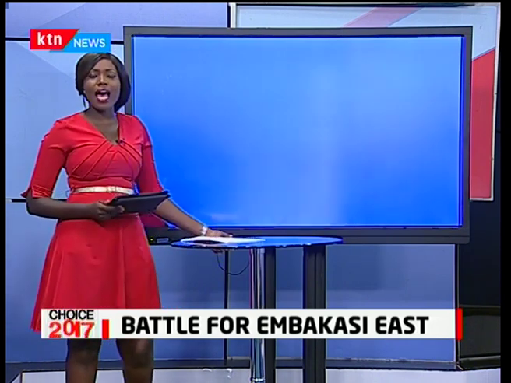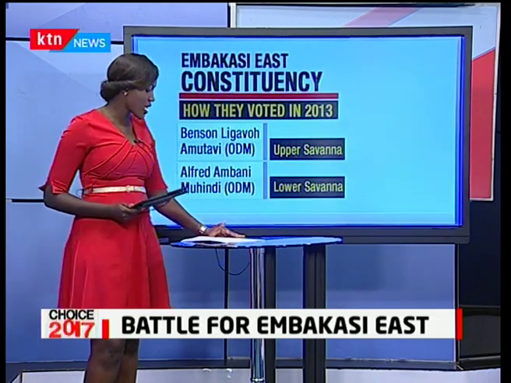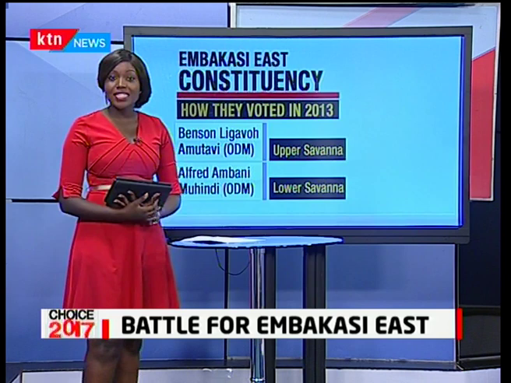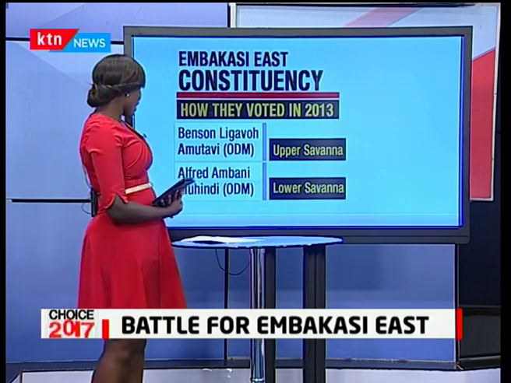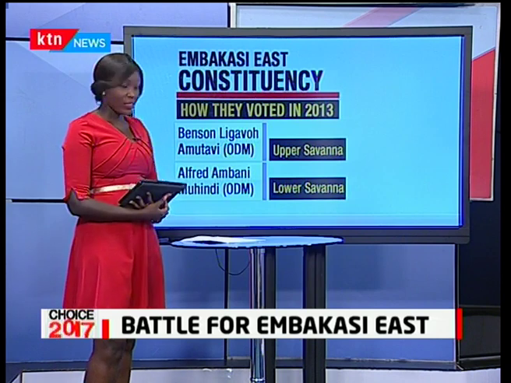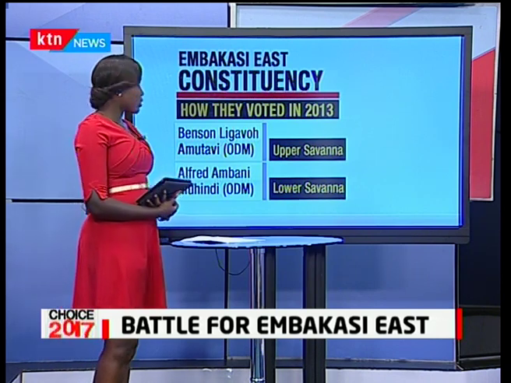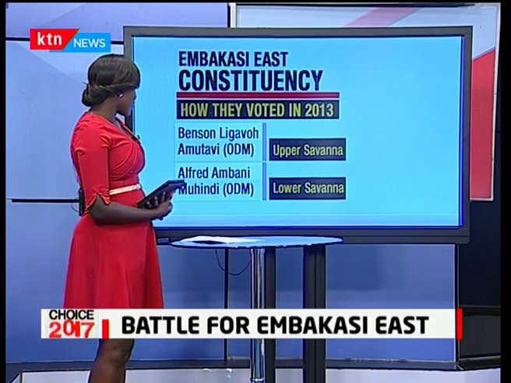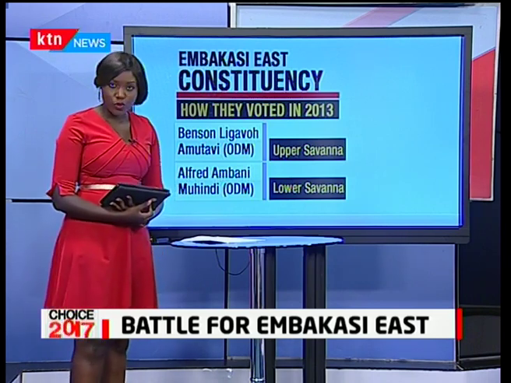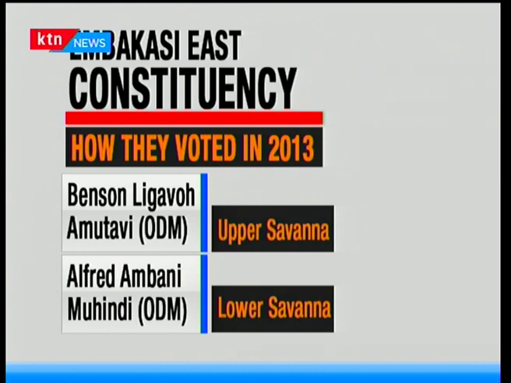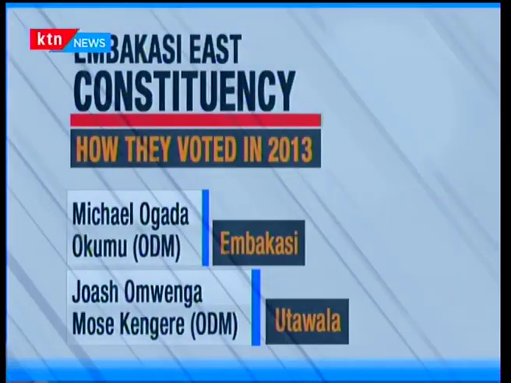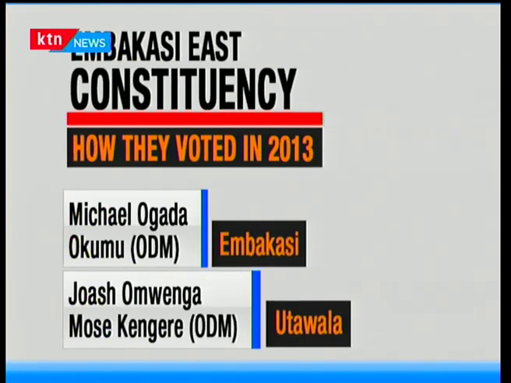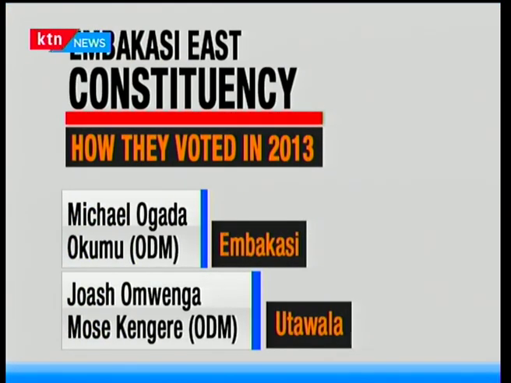Let's take a look at how Embakasi East voted in the 2013 general election, to see whether it is an ODM zone or a Jubilee zone. For the Upper Savannah ward, the MCA was Benson Ligavo Amutavi from ODM. From Lower Savannah, we had Alfred Ambani Muhindi from ODM. From Embakasi, the current MCA is Michael Ogada Okumu, ODM once again. And Josh Omwenga Mose Kengere, ODM once again, for Utawala ward.